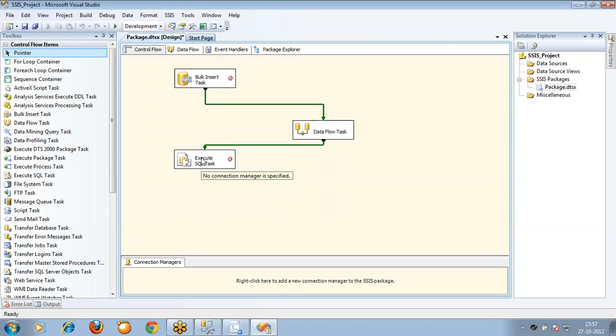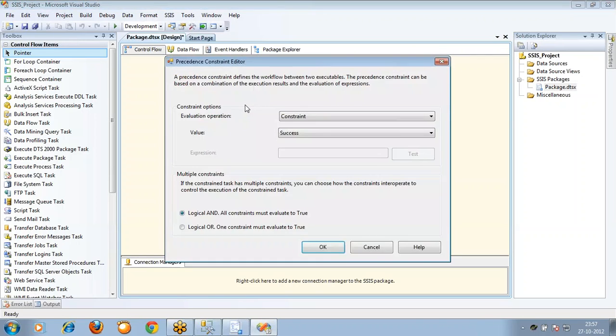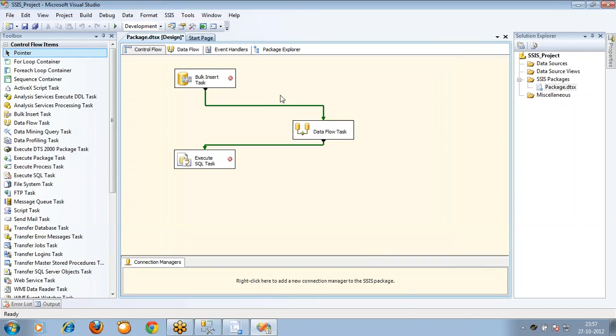The precedence constraints say where the control should be taken once the task is completed. Precedence will have constraints, and these constraints tell what condition it has to check before going to the next task. It has three constraints: one is success, one is failure, and another is completion.